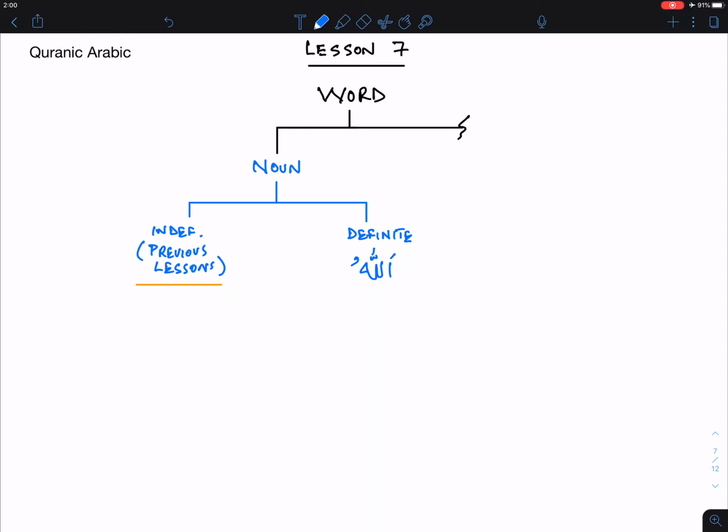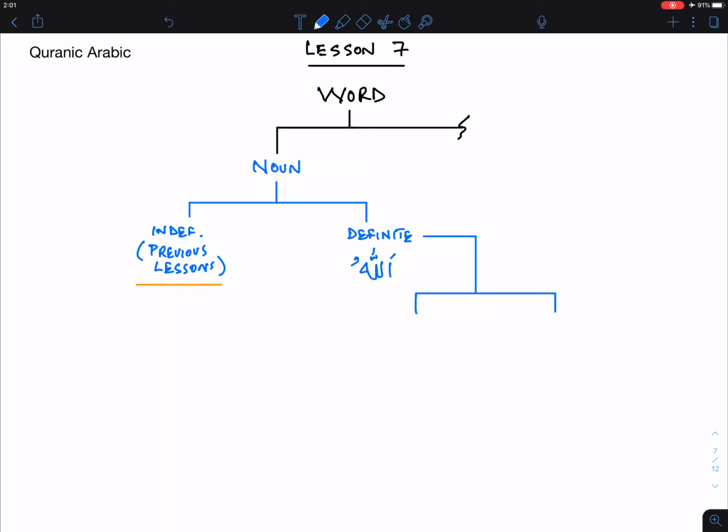Now, in terms of definite nouns, I want to take you into a slight digression, or maybe a way to read it, which is important when you're reciting the Quran, or reading any Arabic. It comes naturally to people, but this division is what's called the sun letters and the moon letters, and I will explain quickly here the distinction. You will find the discussion in a few books of Arabic, so I wanted to just cover it here.